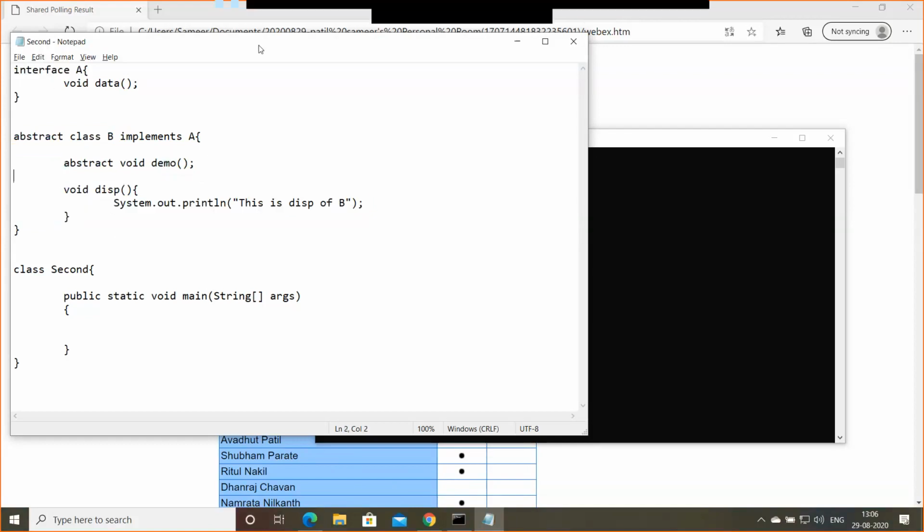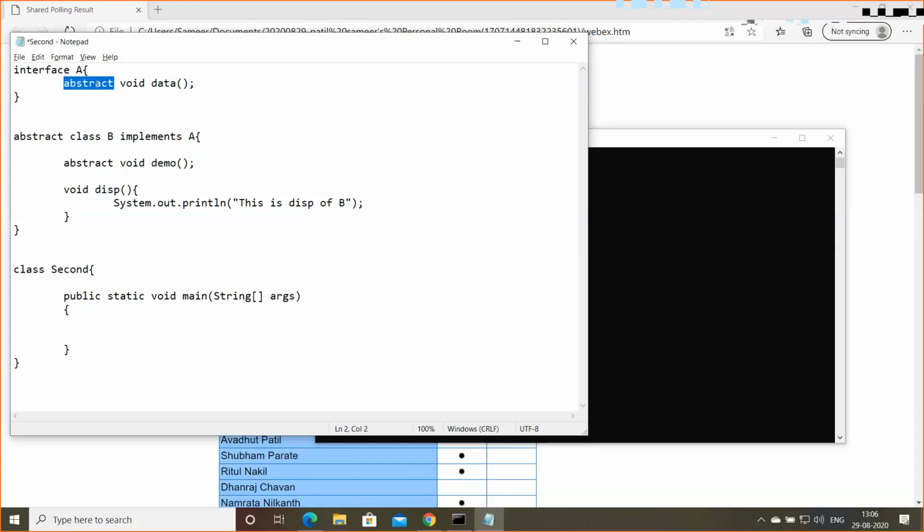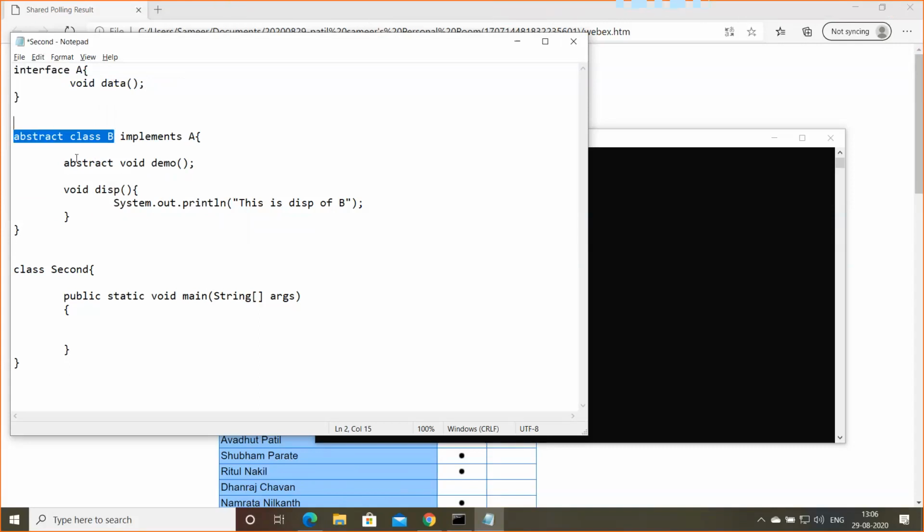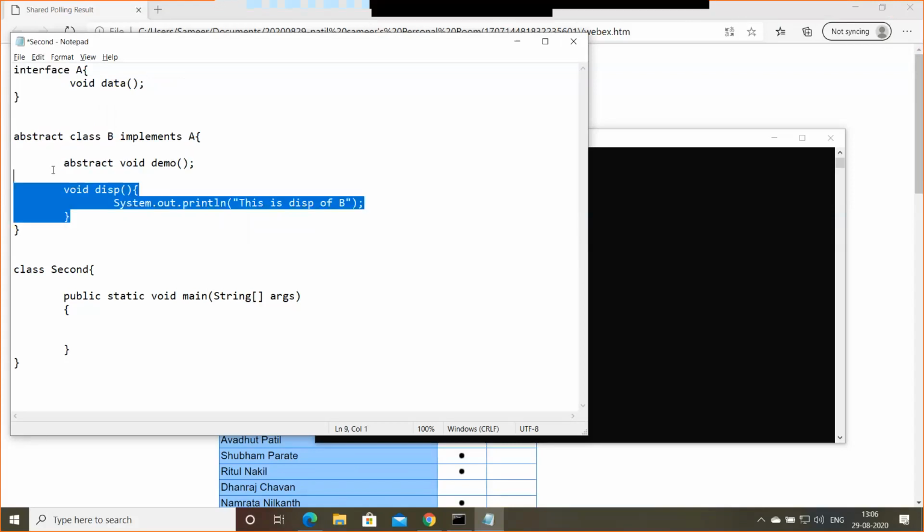Why are we not writing the abstract keyword in an interface? Why is this keyword not compulsory in the case of an interface? This is also an abstract method, but we are not writing the abstract keyword in the interface. Java says that interfaces are expected to have only abstract methods, so it is assumed that by default the abstract keyword is present in the case of an interface, whereas a class can have abstract as well as non-abstract methods.